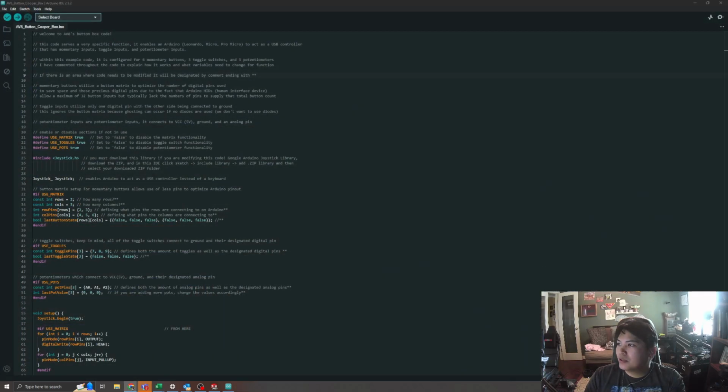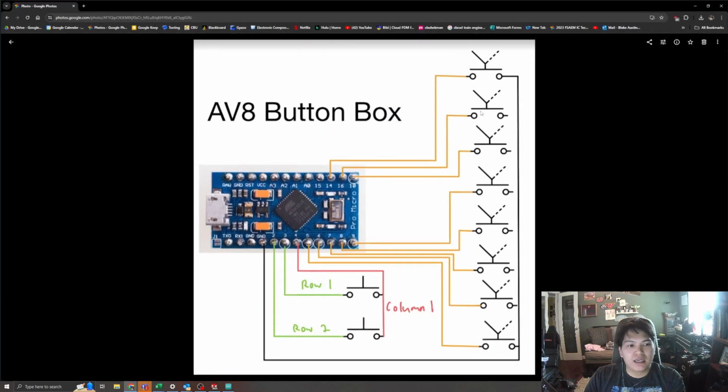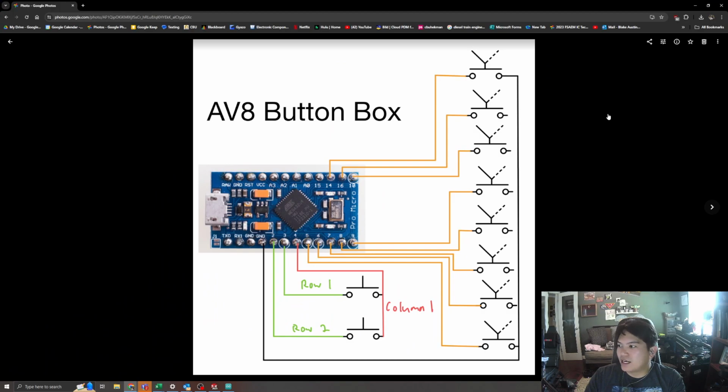I will show you the very professional looking button box circuit diagram that I have here. If you see, this just has the momentary buttons set up in the matrix with 2 rows, a singular column, and then you have the toggle switches. So all of these toggle switches, these buttons, they all go to digital pinouts.